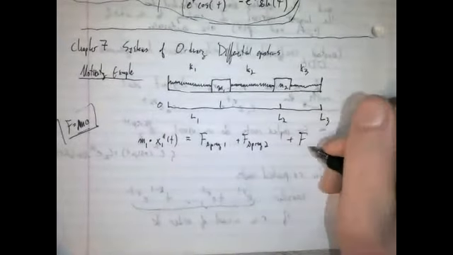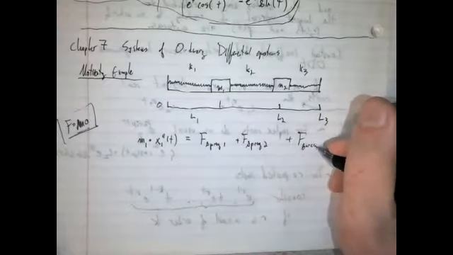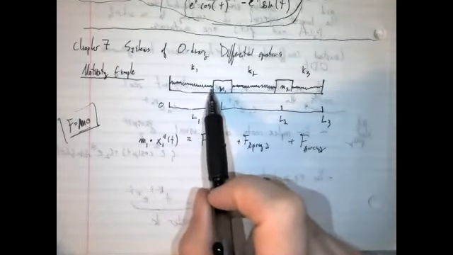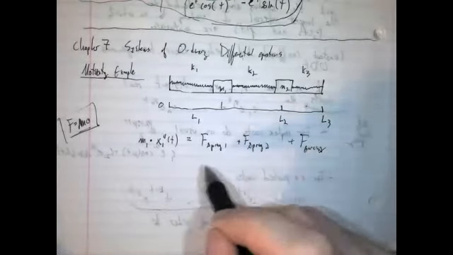Plus, I'll add in another F for some external force. In this sense, the differential equations that we write are the easy part. I just list some forces that seem like they're acting obviously on M1. Only K1 is pulling on M1 and K2 is pulling on M1 from different sides. So we expect these signs to be different.